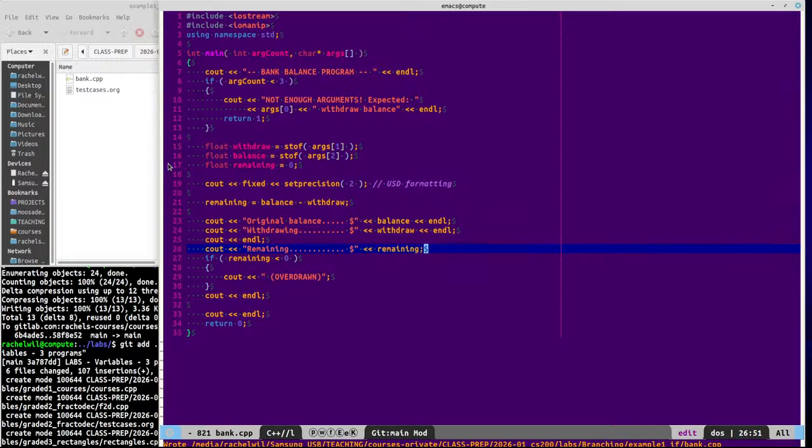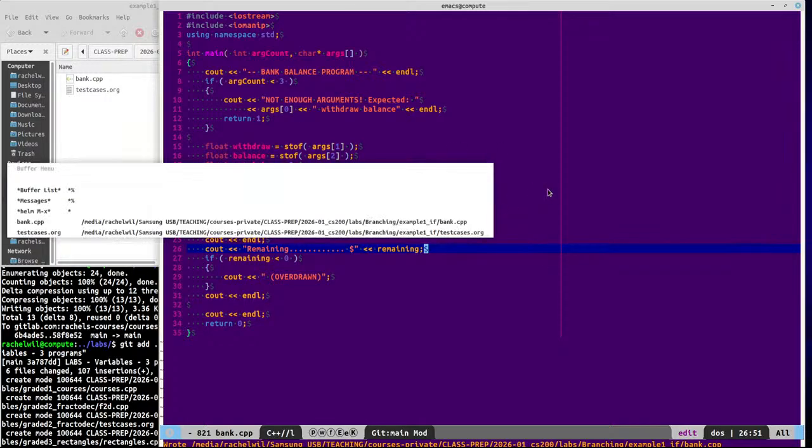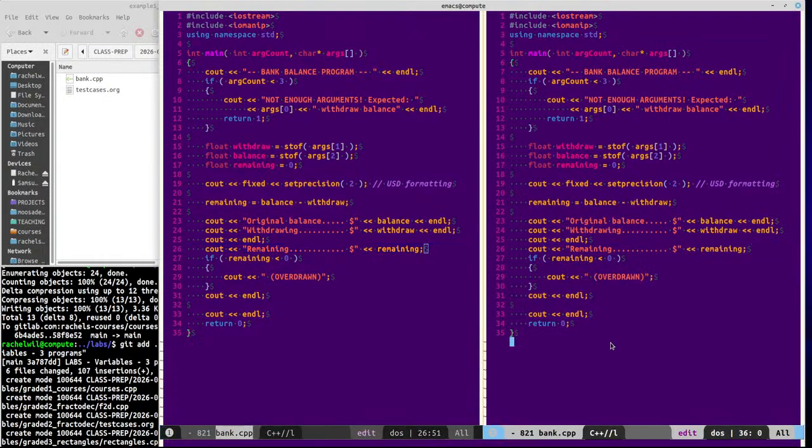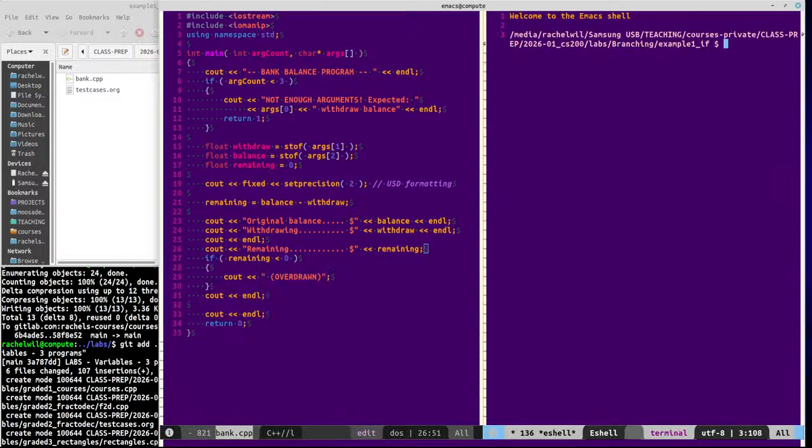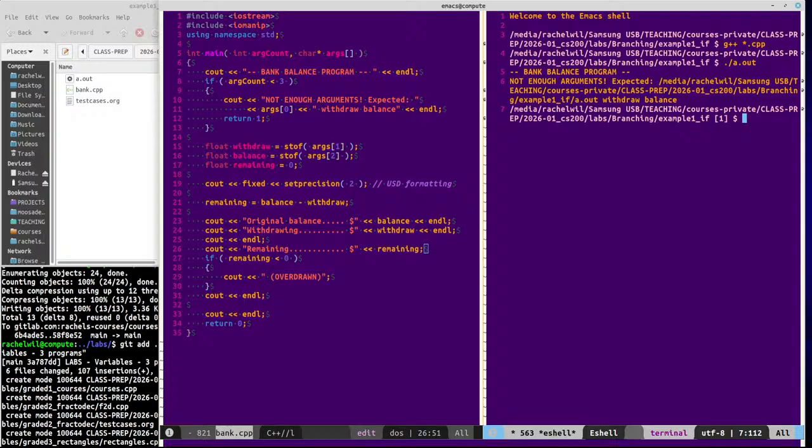Okay, so this is the test case. Are you going to open? Okay. So then when I run it, it's going to say it needs such and such arguments. It wants the withdraw and the balance.